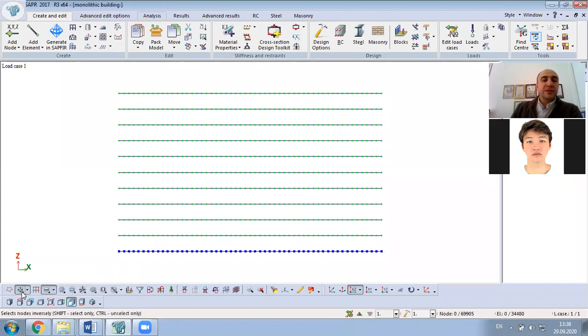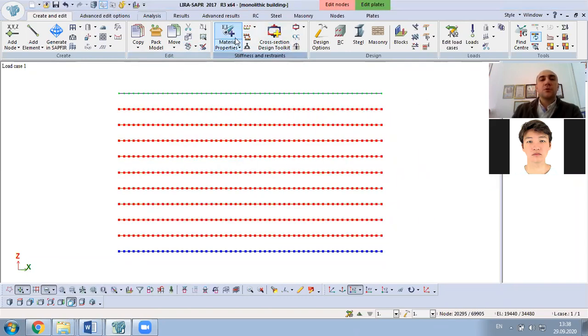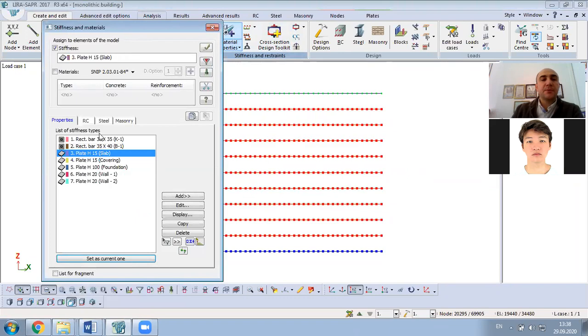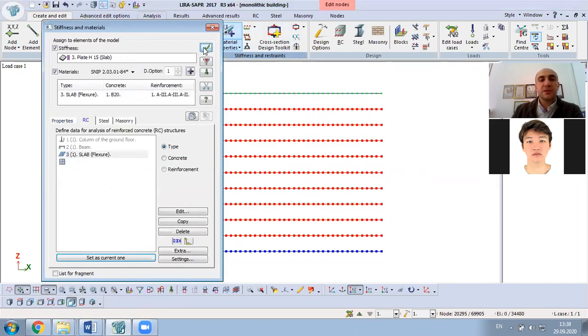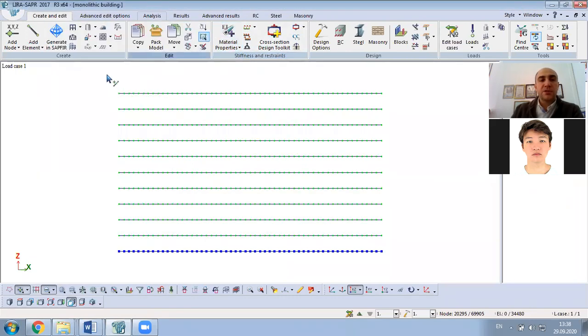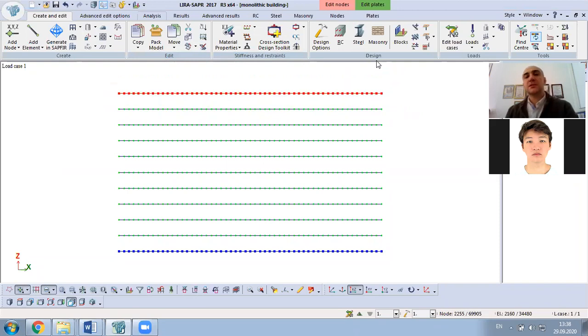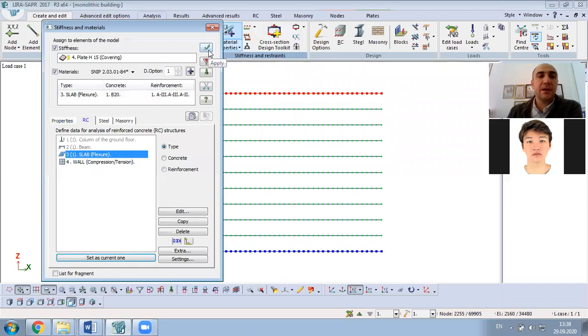I will use select nodes and select elements to select my slabs. We'll go to properties, slab, and press apply. Unselect all. Then I will select the topmost slab, which I call covering. Materials, covering, slab, and again press apply.